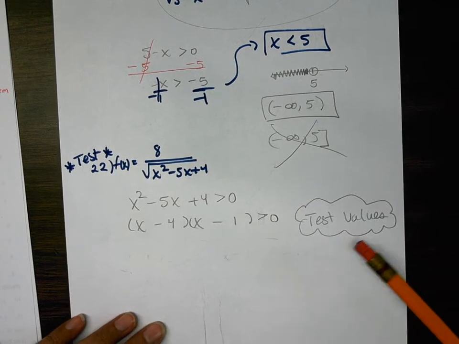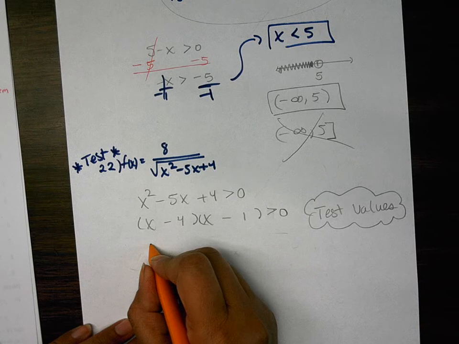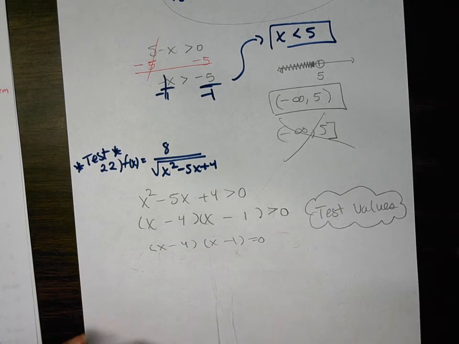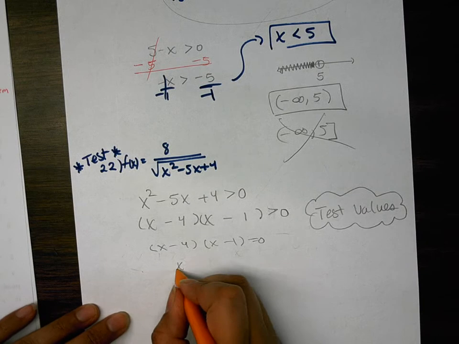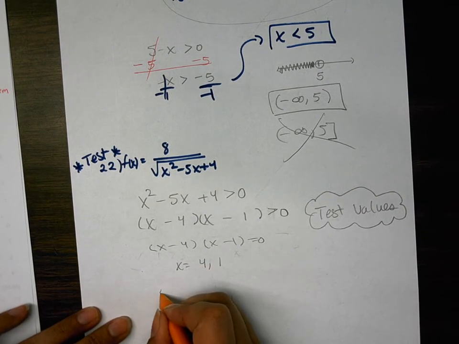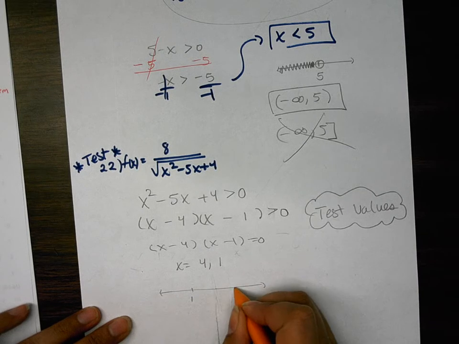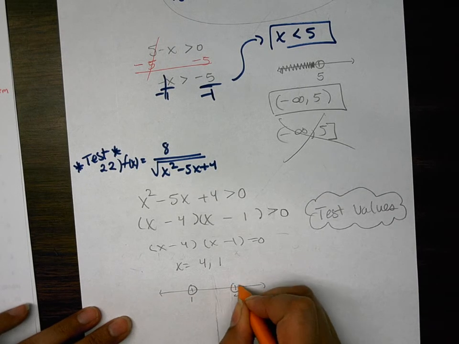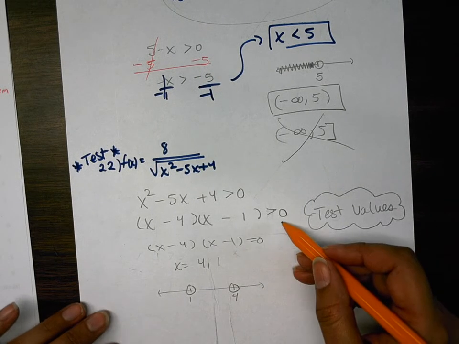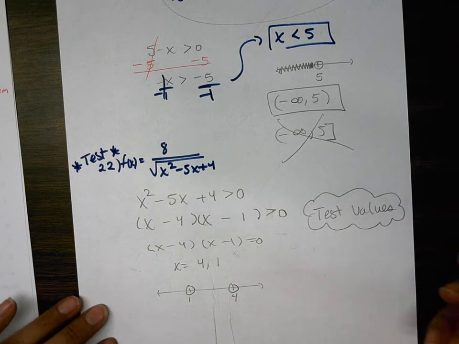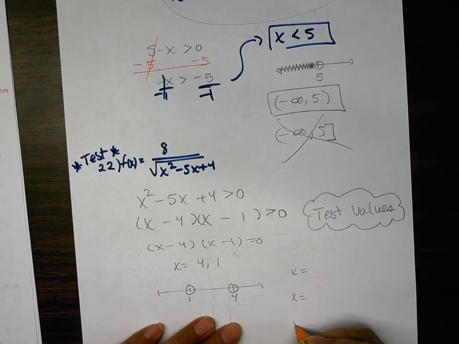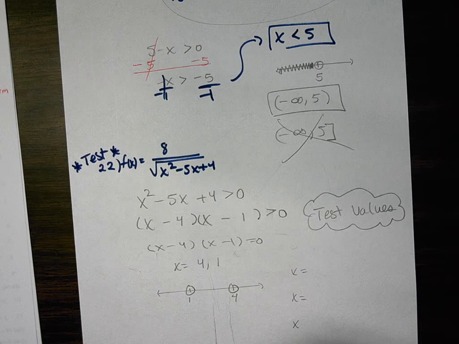All right, so step 1 is you actually find the zeros. And find the zeros means you actually set it equal to 0. So that's where you would find your two solutions. What are they? 4 and 1, and then you graph them. 1 and 4, open or closed if it's just greater than? Open. Greater than 0 means we're looking for positive solutions or negative solutions? Positive.